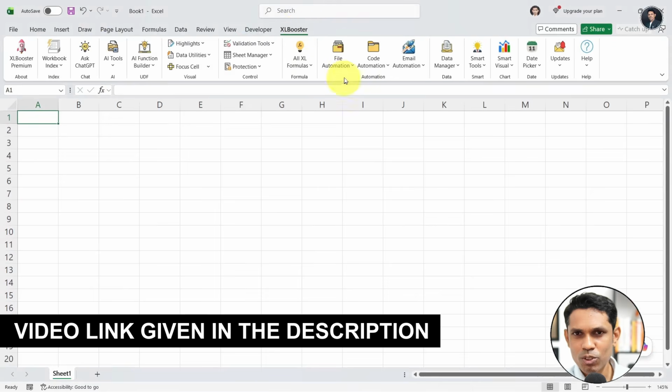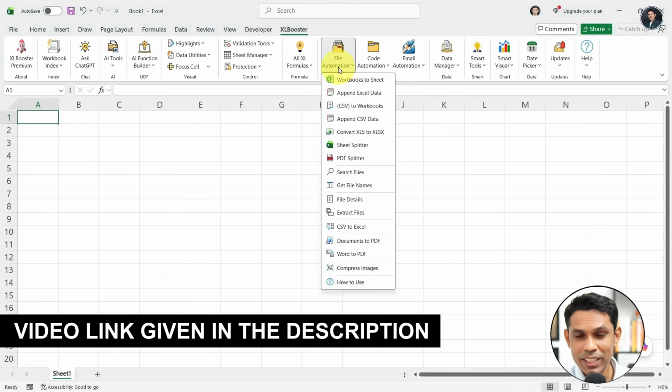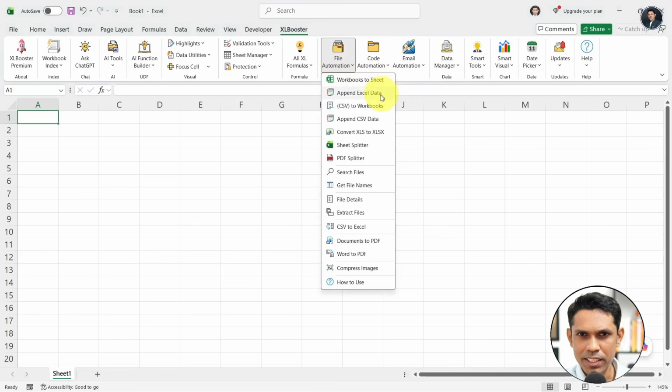But there is another tool that we have designed for you, that is Excel Booster. With Excel Booster, if you append the data, it is also a powerful AI automation tool inside Excel. And let me show you the magic of Excel Booster. If you want to append the data using Power Query but you don't know how to use Power Query, do not worry. You can simply use Excel Booster, this automation tool, and you can have all the steps of Power Query inside your Excel.